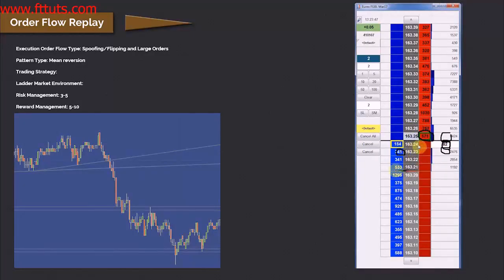You can see him working the other side of the book here at 20s. He's distributing in this area, and now that he's got his fill, he can flip back up again. See, 327 lots. The whole book here is not real in that sense. You're seeing genuine offers getting pulled. You're seeing this guy keep flipping, and you can use these guys as targets. You see what I mean?